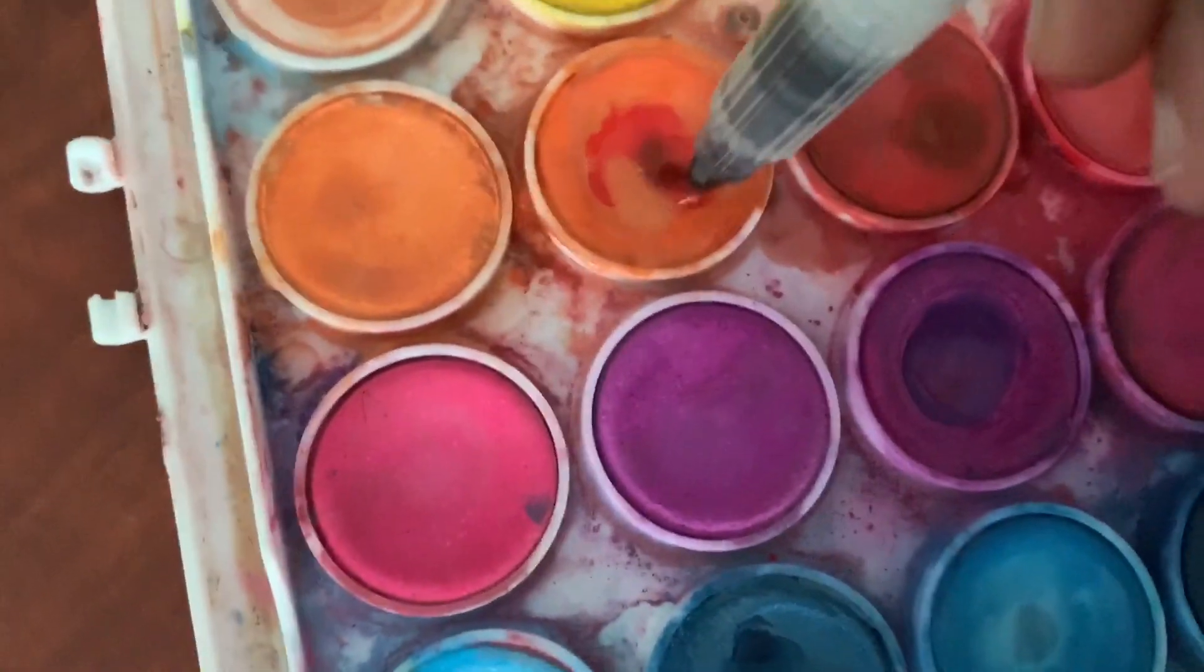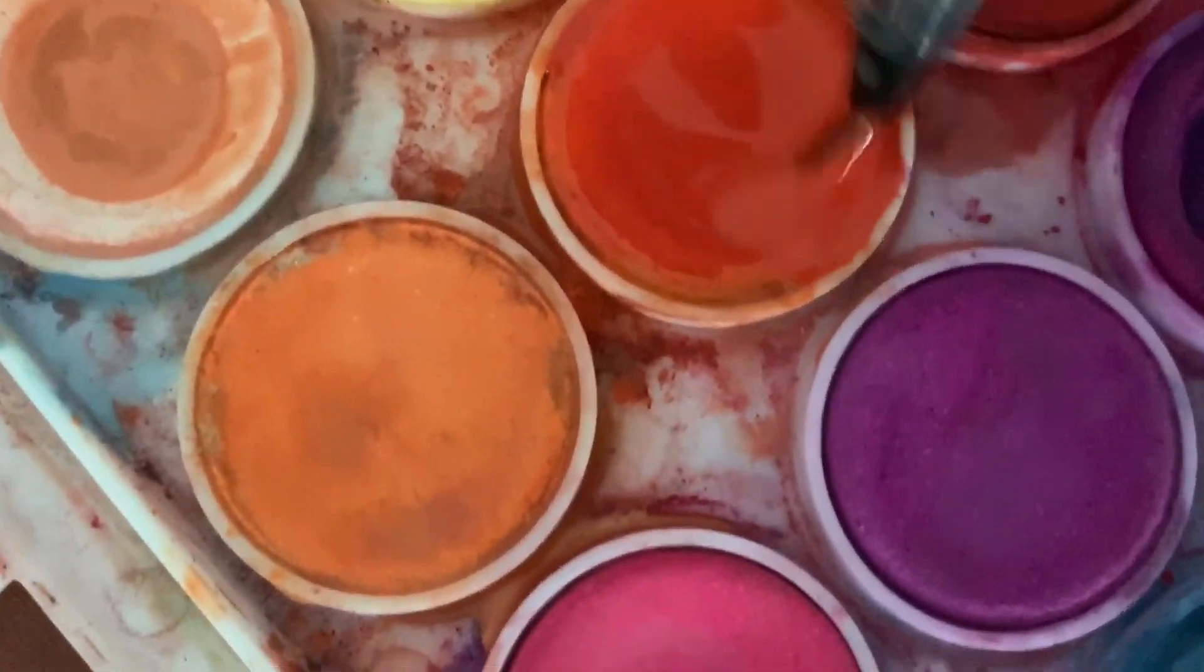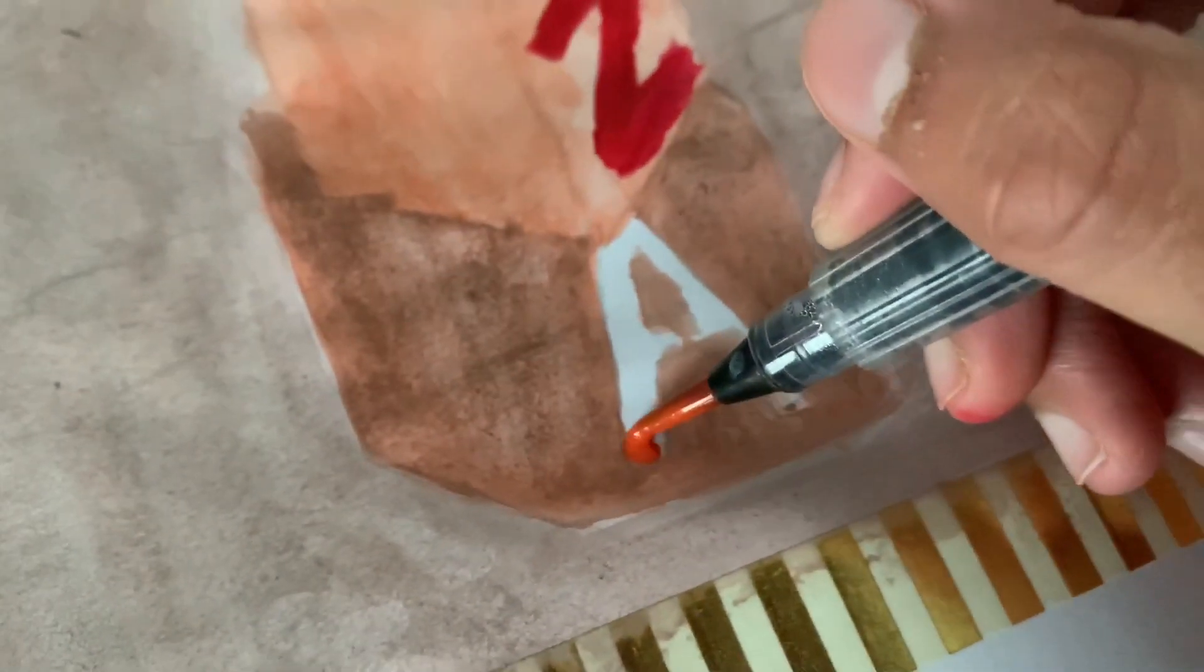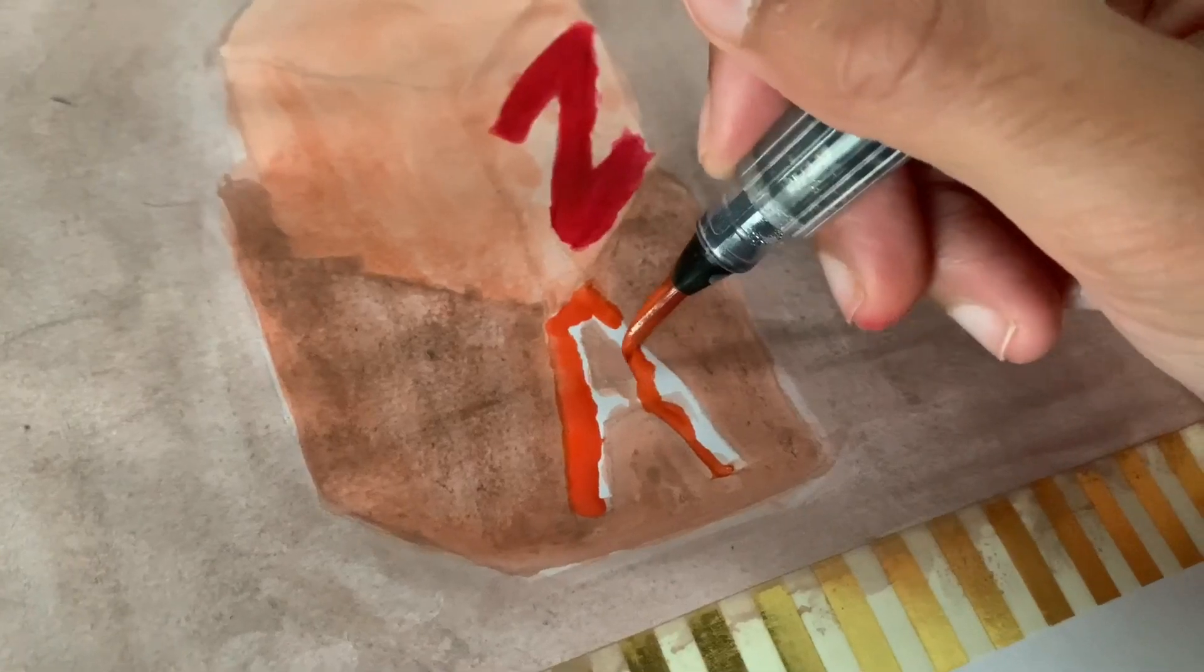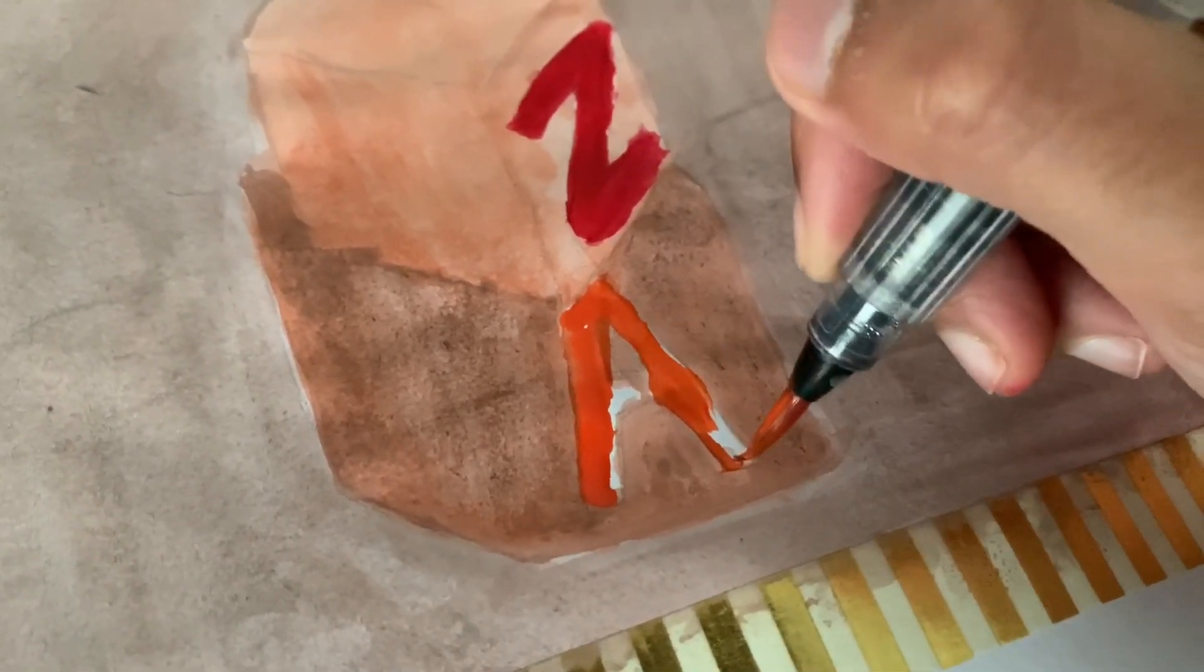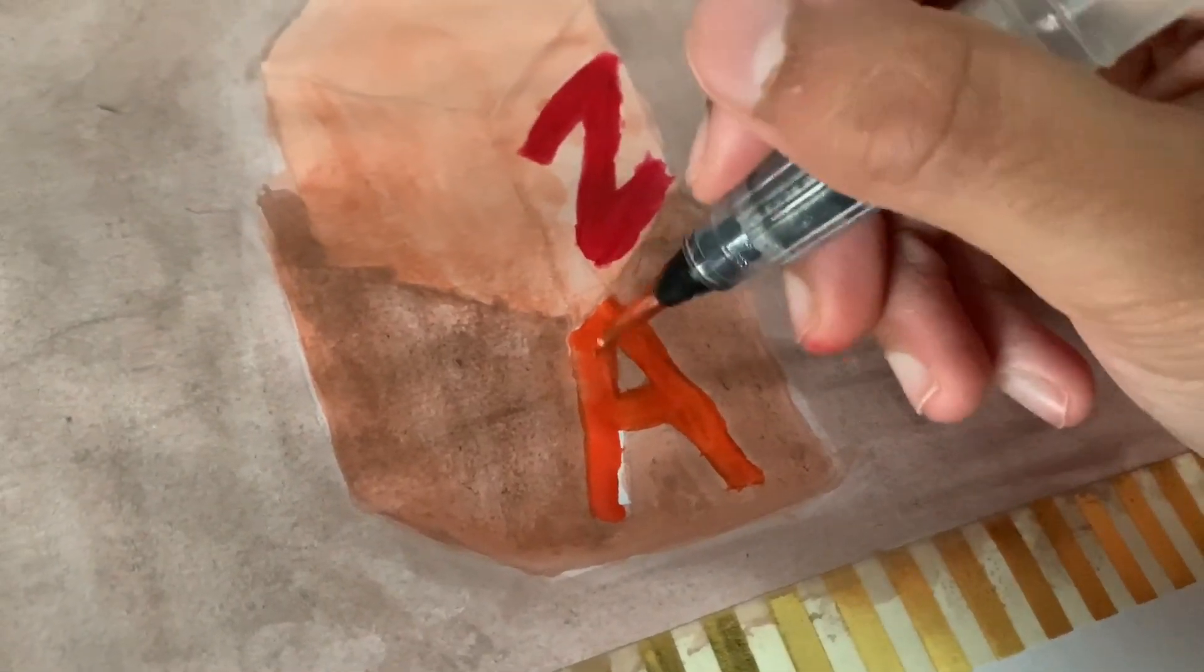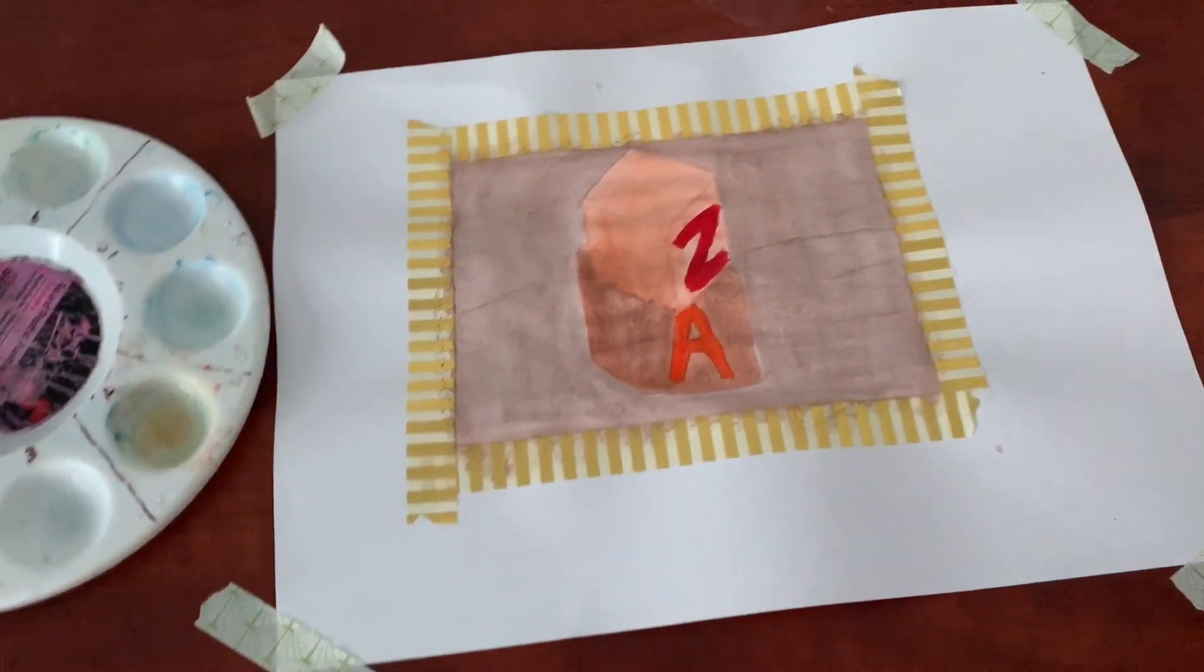And now I'm going to use the green—I mean orange. It's a bit reddish from the red that we added in, but it's fine. And those are the colored blocks finished.